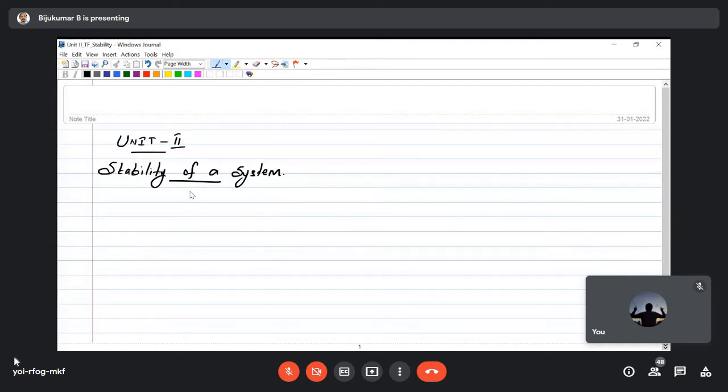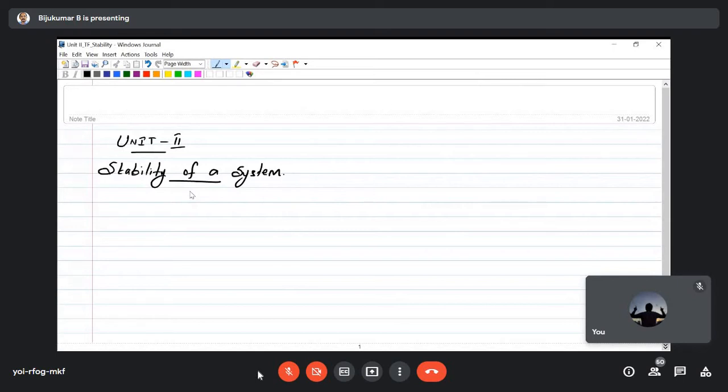So after getting the mathematical model, we have to analyze the performance of the system. Analyze in the sense we have to check the stability of the system. Then using different test signals, we can check the expected output, right? Test signal in the sense, what are the common test signals used in a control system? Step signal, impulse signal, ramp signal, then sinusoidal signals, right? These are the four signals. And one more signal is there, parabolic signal. Anyway, we will see in the coming unit.